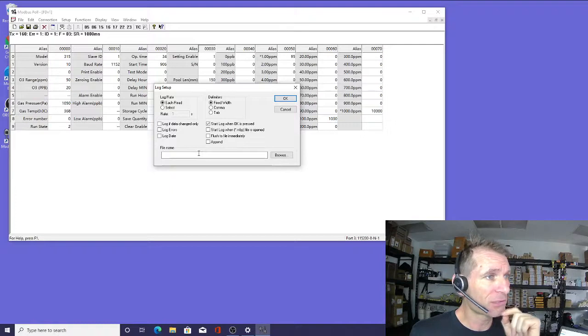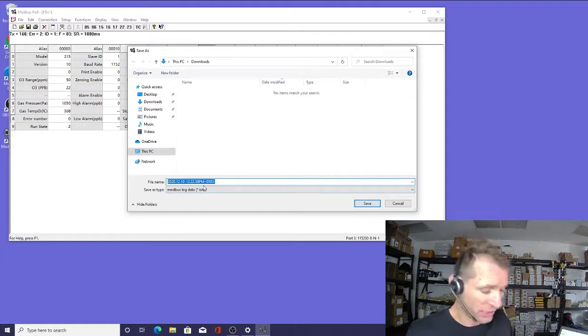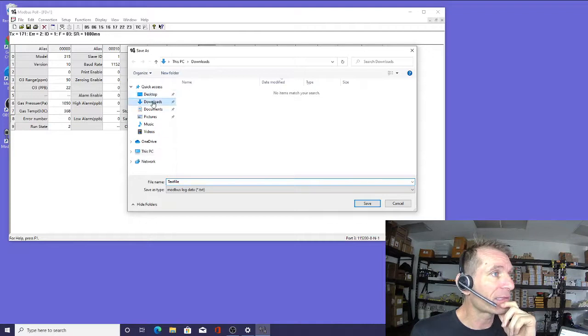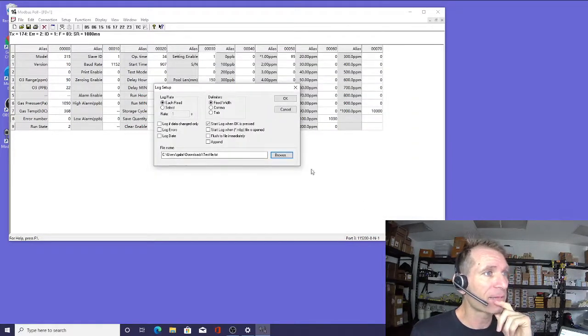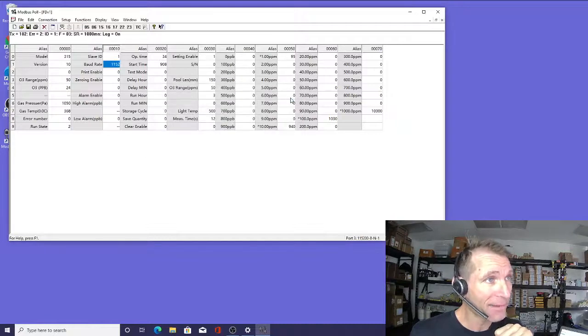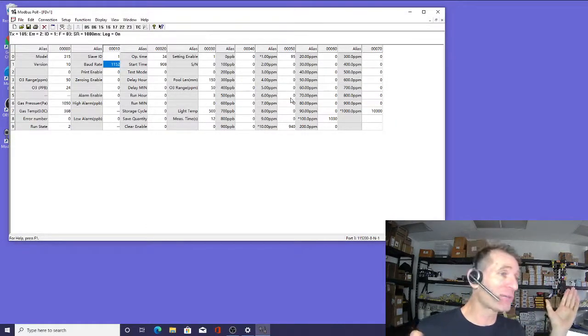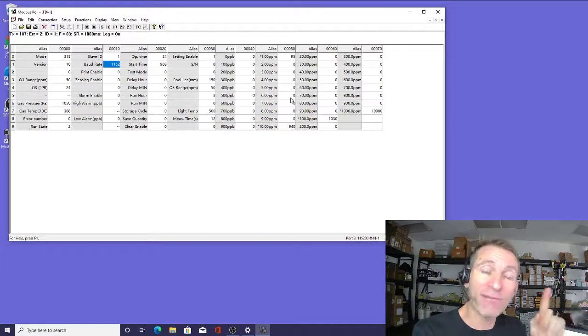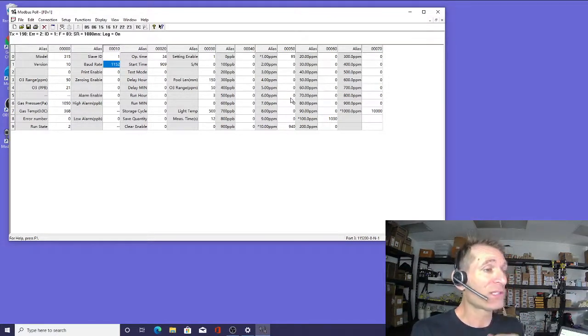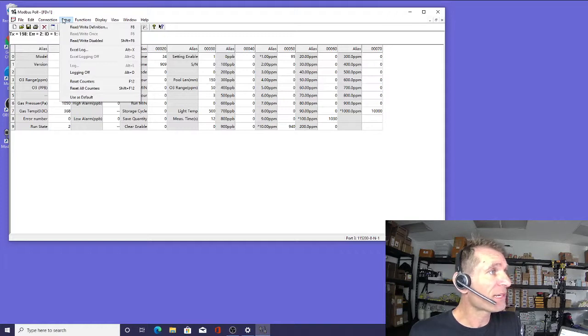And the file name. So I don't know what the file name is, but let's just go to browse. It'll populate it automatically. I'll change it to test file. And I will save that in my download section. And I'm going to save that, okay? Now, that is the file we'll be saving and appending the data to. And if I go to OK, bang, we are data logging. As we speak, whatever's coming in, it's being dumped into that file, folks. It's quite straightforward. And once you're done, you could just go to that file and read it. It's quite straightforward. So let's give that a few seconds.